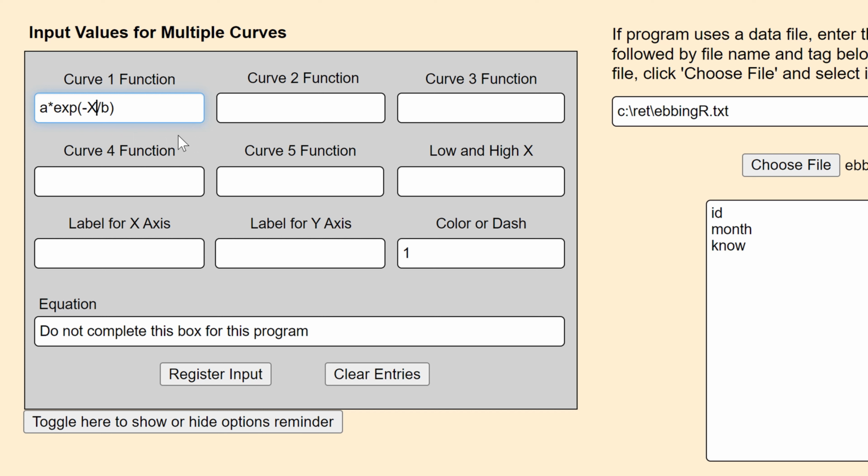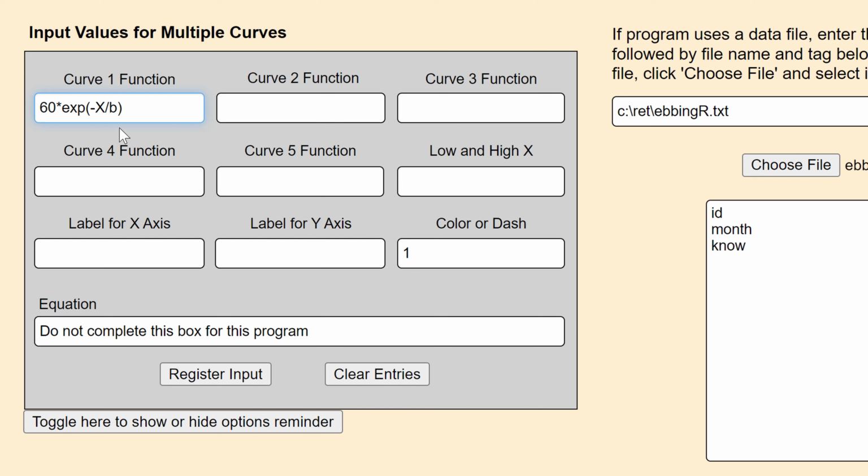I have to provide values for the constants A and B. So I'm going to change A to 60, which means I think that the mean knowledge score for people in the immediate recall condition will be about 60.